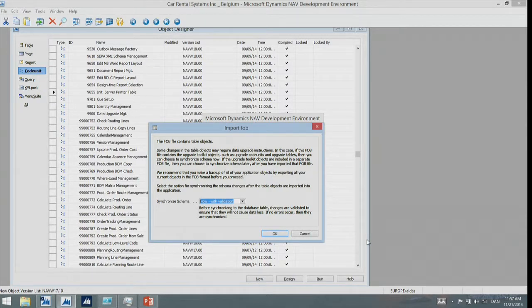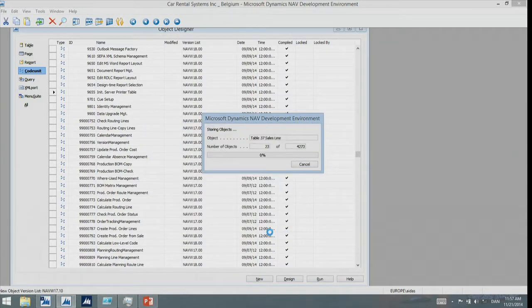And right now, I get into the import FOB synchronization dialog. And the reason is, as Anca demonstrated, I have a table in my FOB. So I have the synchronization option that I can choose to validate. And I will choose now with validation, because I want to make sure that there are no destructive changes in my FOB, or if there are any, they have been handled with the upgrade codeunit.